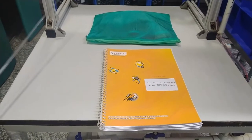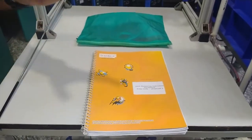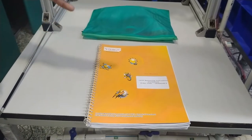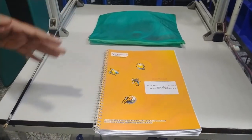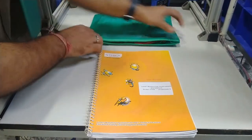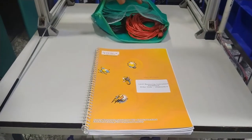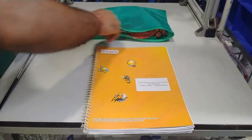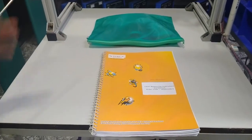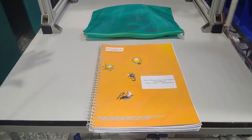We are also offering a user manual which contains all details about the different modules, complete system, sensors, and their working. We are also offering a complete box of accessories in which the HMI interface cable and different patch cords for connections are provided in a suitable box or pouch, so you can easily assemble and place all accessories in one place.